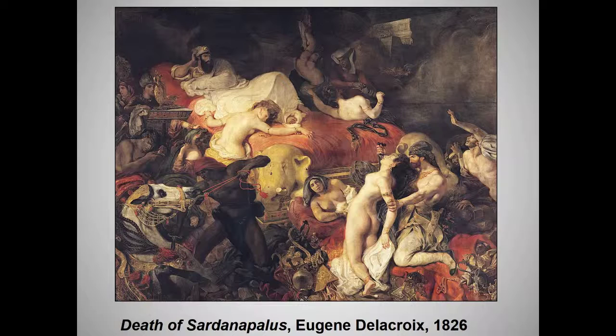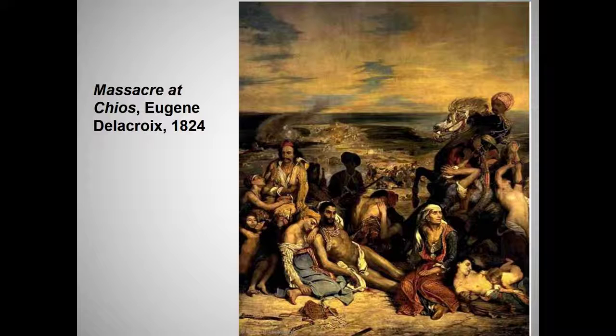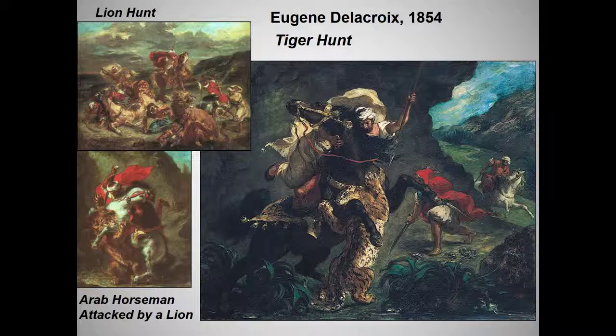Here we see the fascination with Orientalism combined with headline news. In 1822, inhabitants of the Greek island of Chios tried to join the Greek war of independence. Ottoman Turks invaded the island and killed or enslaved tens of thousands of islanders. The war fascinated and horrified the classically attuned Western European elites. The Romantic poet Byron would die fighting for Greece. Romantic painters often chose current events and ongoing injustice as the subject of their work. Here are some paintings Delacroix made after a visit to North Africa in 1832, noting the dangerous power of nature — another popular Romantic theme.